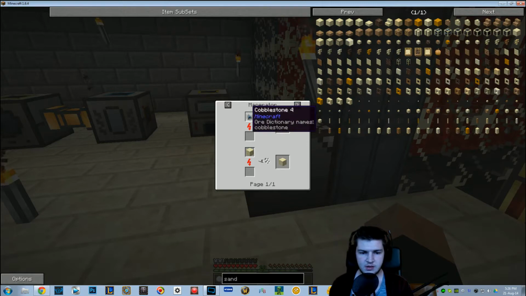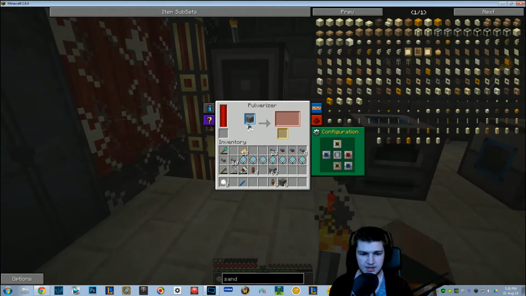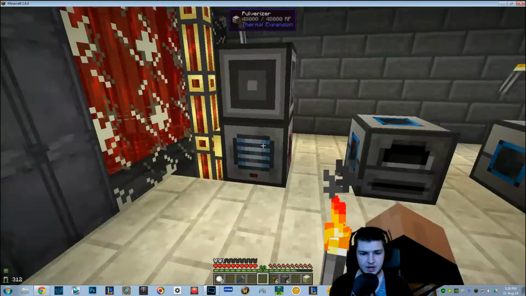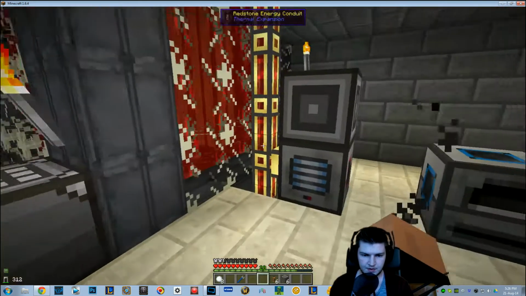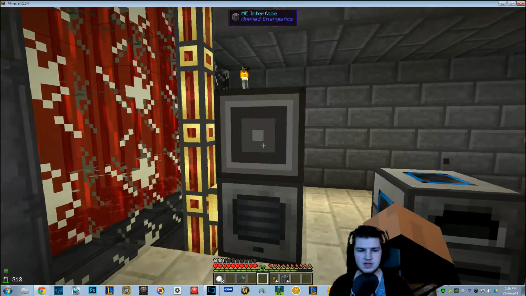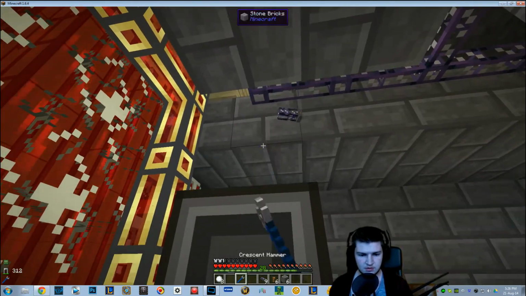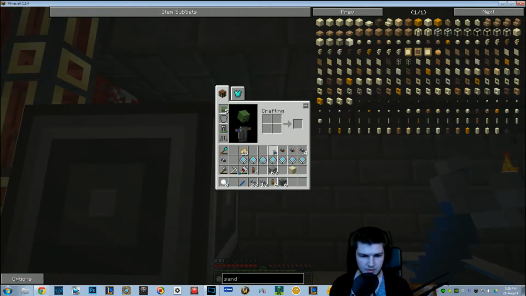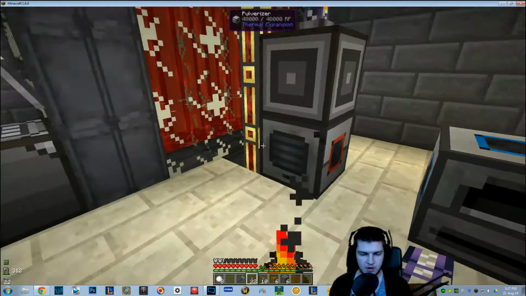So if you need sand, you can make sand out of cobblestone. So if we get one cobblestone, place it in there, you will see that it will make sand. There. So we're going to teach the system that one piece of cobblestone makes one piece of sand. There we go. So now if we place it in there, you will see a sand block. That means it's encoded. So once this one is attached to the Applied Energistics system with a normal cable, from that moment on, it should start working.